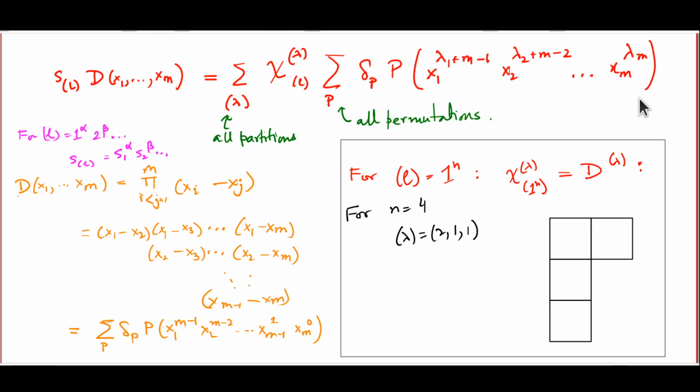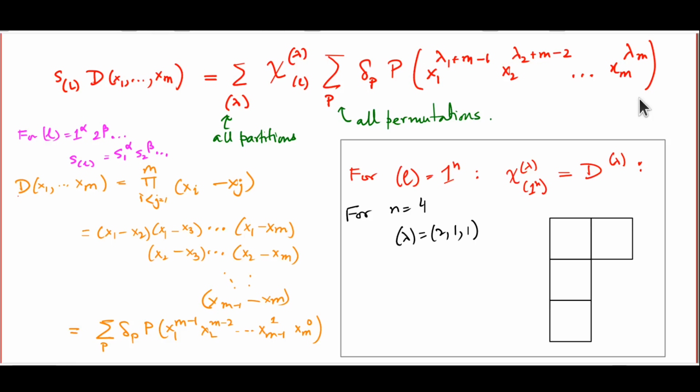So, the dimensionality of an irrep of Sn labeled by a particular partition of n could be found using this. And the approach was as follows. We started with a diagram, the so-called Young diagram, for a given partition. If the partition happened to be 2, 1, 1, as in this example, we would put 2 boxes in the first row, 1 box in the second row, and 1 box in the third row.